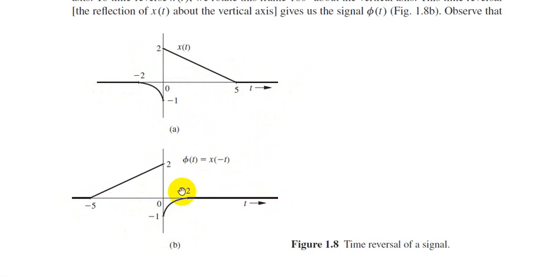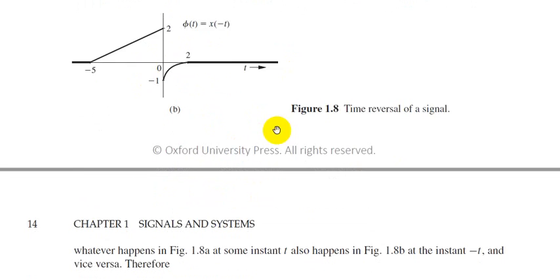This is how we rotate the signal, and we call it time reversal. How do we do it? We just use x of minus t. That means if the signal is expressed with x of minus t, the signal has been rotated about the vertical axis, and the new time-reversed signal is x of minus t. If this is x(t), then the reversed signal will be expressed as x(-t).